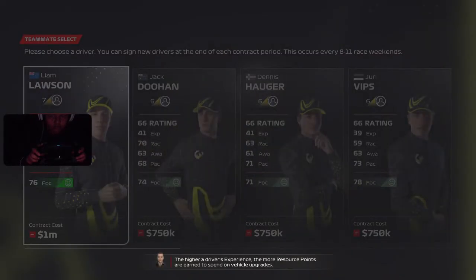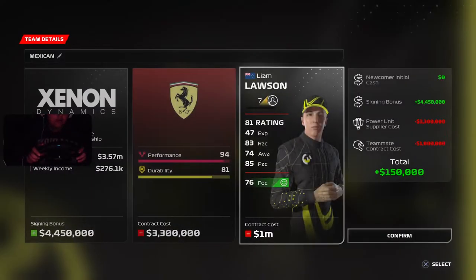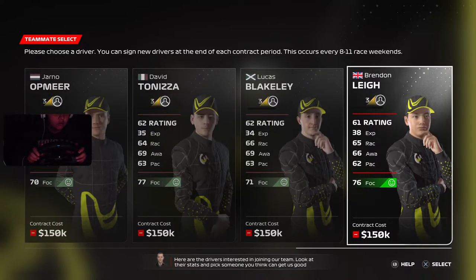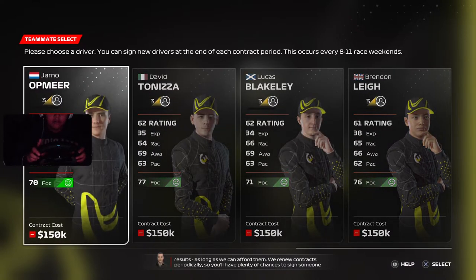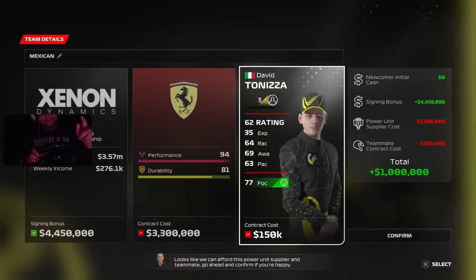The higher the driver's experience, the more resources. Why are all these people white? Vehicle upgrades. Drivers earn a claim based on their performances. No! I don't want that guy. Drivers interested in joining our team. Where's the taco? Look at their stats and pick someone you think can get us results. We can afford this power unit supplier and teammate. Go ahead and confirm. Oh wait, that guy's French.